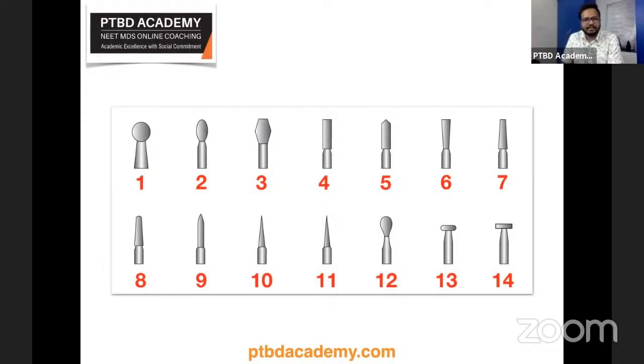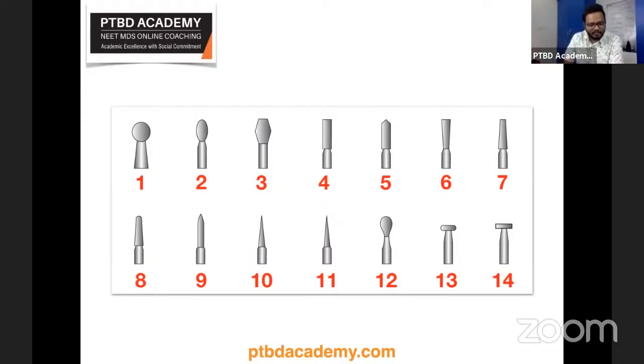12th one, if you have the habit of eating pears, you'll definitely identify the same. So 12th one is pear shaped. 13th one and 14th one seem to be the same, but 14th one is wheel. 13th one is donut. It doesn't mean that there is an empty space in between, but depending upon the size, we have named it accordingly. 13th one is donut, 14th one is wheel.